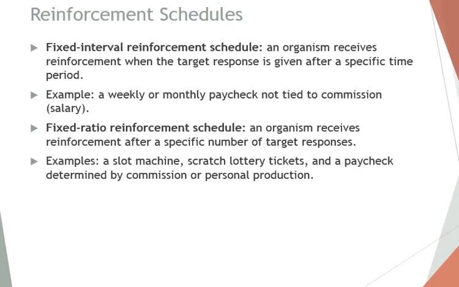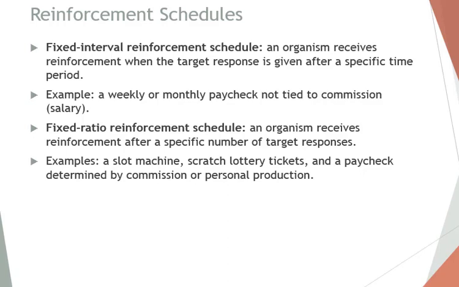And of course, behaviorism is all about reinforcement. So the next issue to discuss regarding reinforcement is different types of reinforcement schedules. A reinforcement schedule is simply something that is predictable. It's periodic. A weekly or monthly paycheck, like a salary, is a periodic reinforcement. You do your job, you don't get fired over the course of the 2 weeks, and at the end of the 2 weeks, you get a paycheck. And then, of course, there is the fixed ratio reinforcement schedule, which means you get some benefit after you've done something a specific number of times, or after you've done it enough. That's kind of like working on a commission basis.